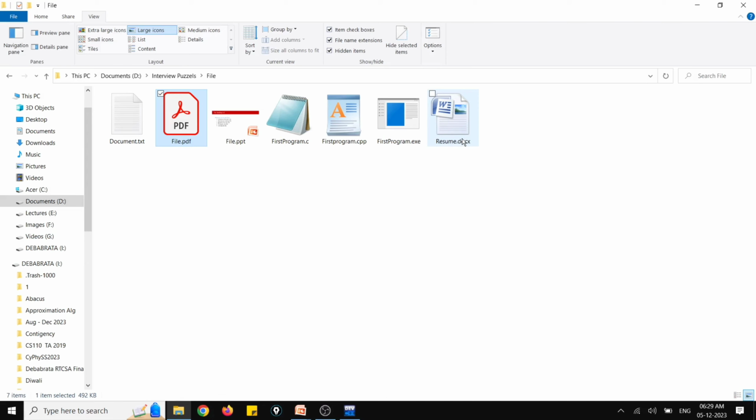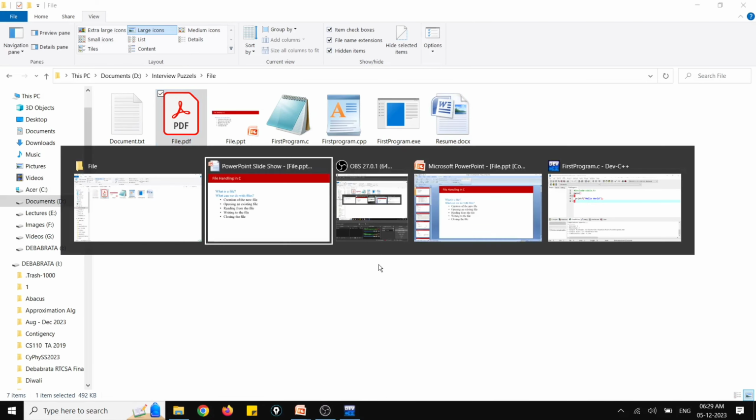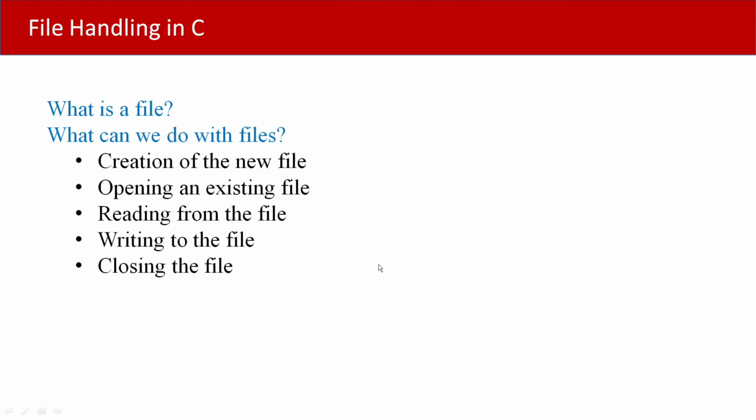And till now in our C programming, we have done various programs and we have seen the output in the console, right? Often it is not enough to just display the data on the screen. This is because if the data is large, only a limited amount of it can be stored in memory, and only a limited amount of it can be displayed on the screen.